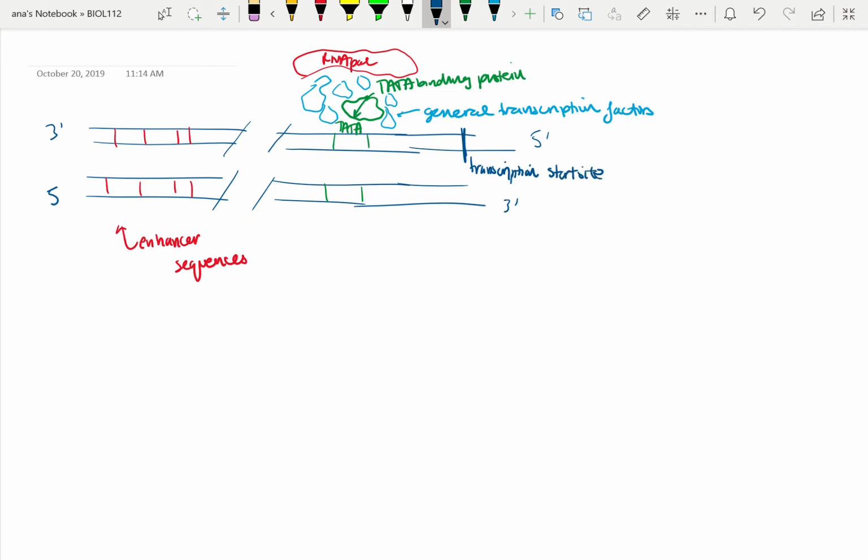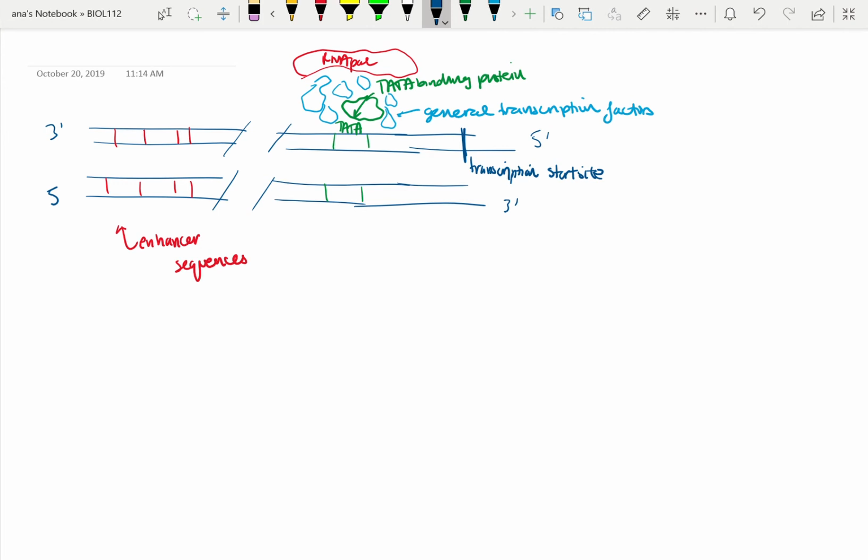In eukaryotes, but for the purposes of this class, I think we've talked about in class how you can just call them both the +1 site because they really are the same general thing. But just a note that it really is called the transcription start site, but we can just call it the +1 site in this case.